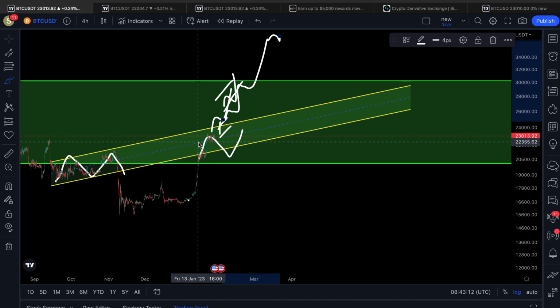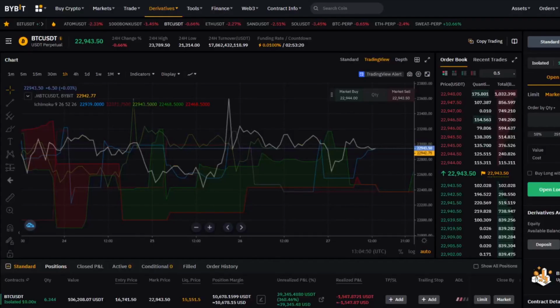Also traders, I remind you that right now I have an open position on BYBIT cryptocurrency exchange, and this is a huge profit. I go long from $17,000 and the position is still open. As I said, I will add to it if Bitcoin corrects. Today I will tell you on what conditions I will add to the position and what goals I expect in the near future. I will not close the long, I will wait for even greater values.